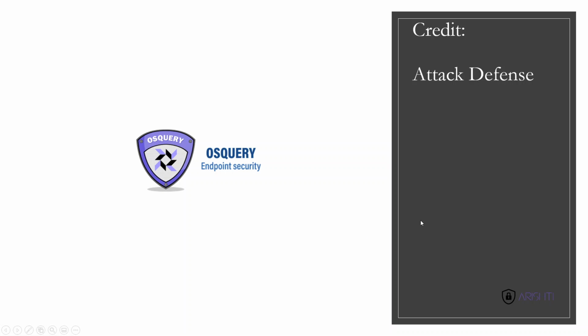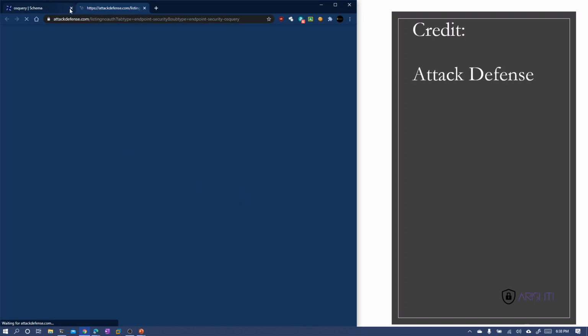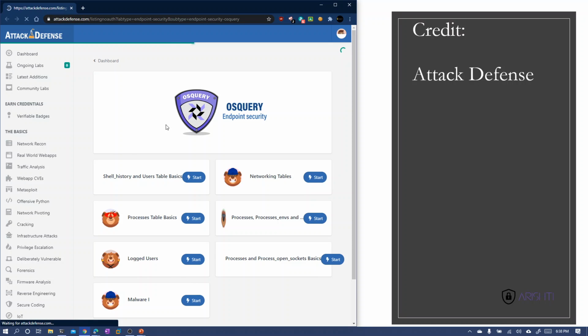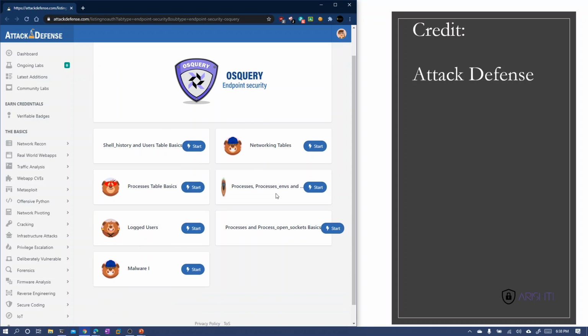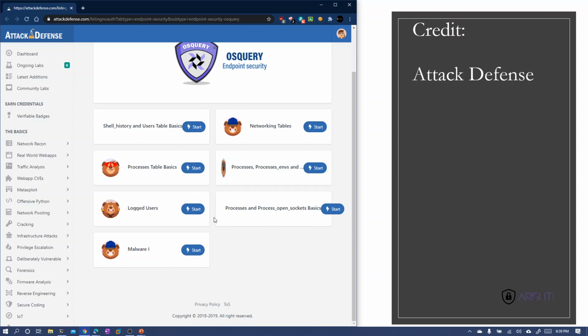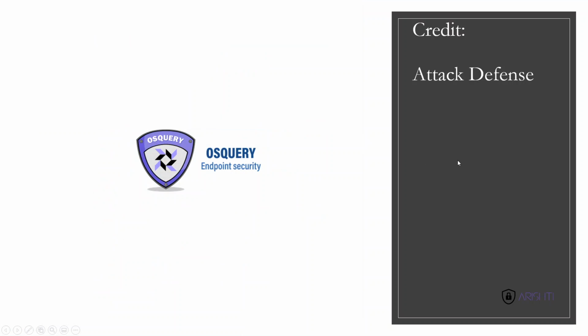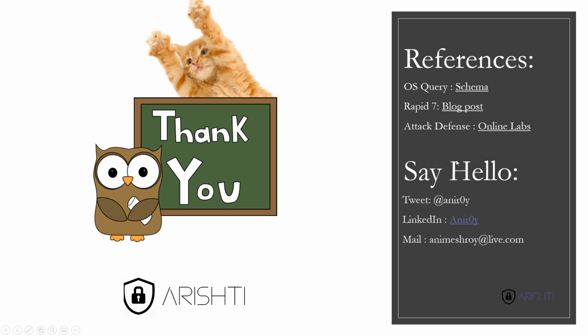They have some labs, and I'll be sharing those labs here. If you click on this OSQuery endpoint security, it will open up the lab for you. They have about 7 labs, and unfortunately none of these are available to the community for now. But now you get the idea. You can run this kind of command on your system and play around with all those things.